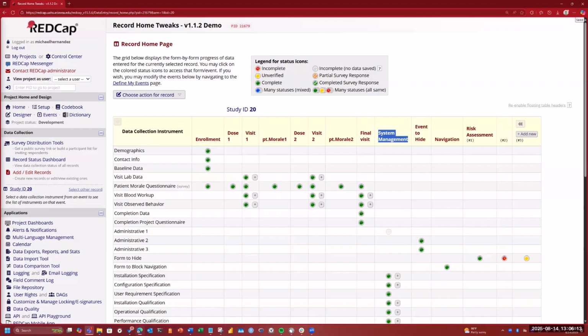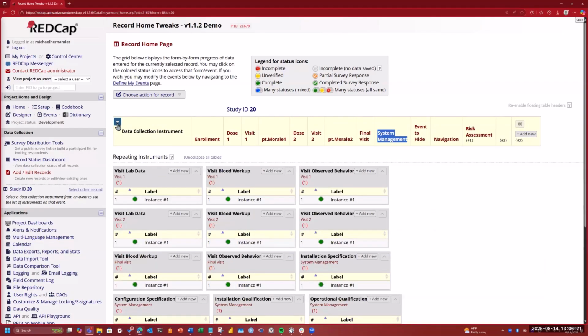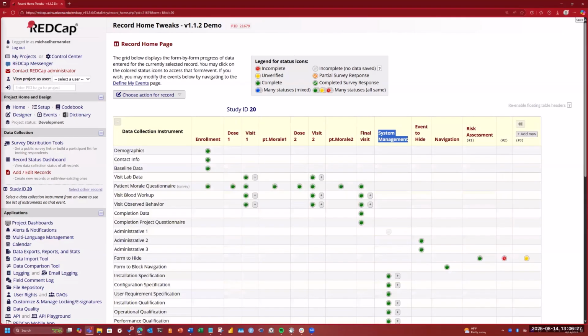And remove the table collapse button, which we see over here on the far left. It's kind of faint, but what that does is collapse all instruments. And then always align buttons to the center of the cell. Each of those can be set independently according to your preferences.